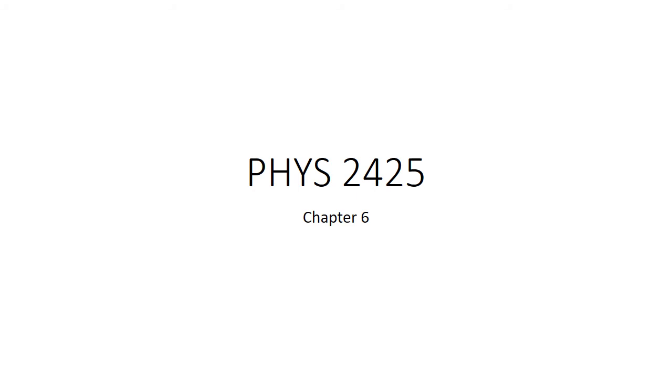So let's do another example of centripetal motion. Let's consider a car driving around a curve. Okay, so we have a car driving around a curve, and let's say that this portion of the curve is actually a fraction of a circle, with a radius of curvature of 29.2 meters.